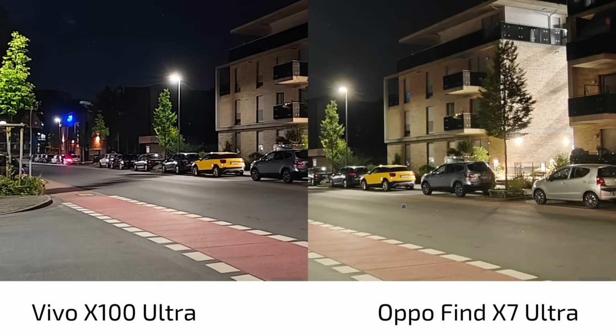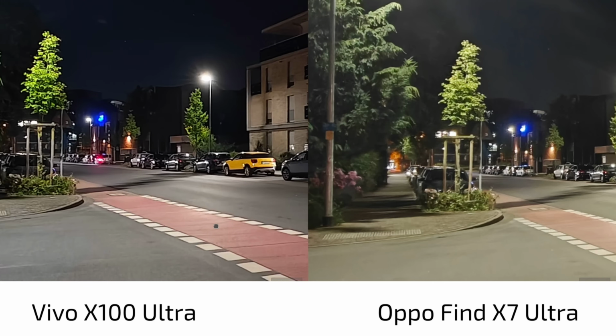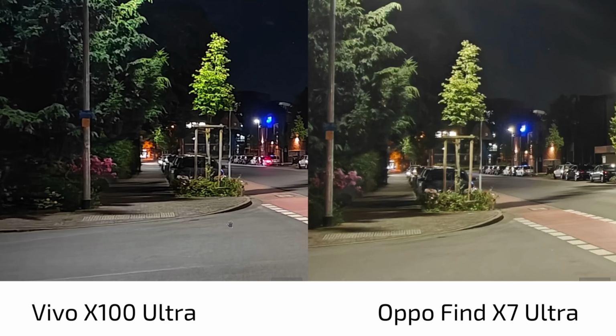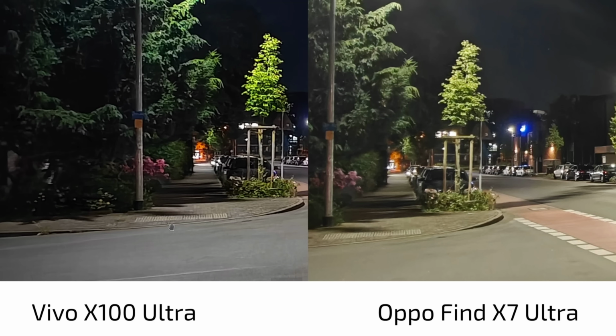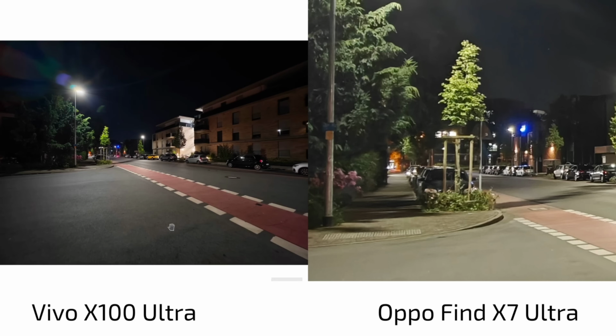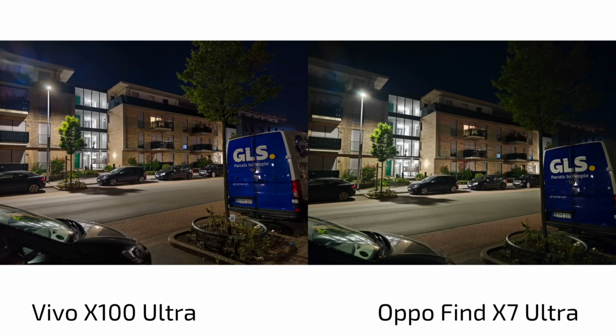but looks more realistic. All over the frame, the Oppo Find X7 Ultra is the one that I prefer. The Vivo X100 Ultra looks a bit too artificial, a bit too goofy and painted and edited here. Might be because of the default color profile that we have here, which is vibrant, but I think they're overdoing it there with the processing, and it makes this look a little bit worse together with the colors that are a bit too bluish there for sure. The main camera sensor, however, is almost a strike back with the Vivo X100 Ultra, but not in every scenario.